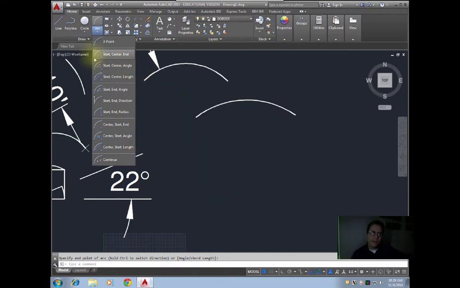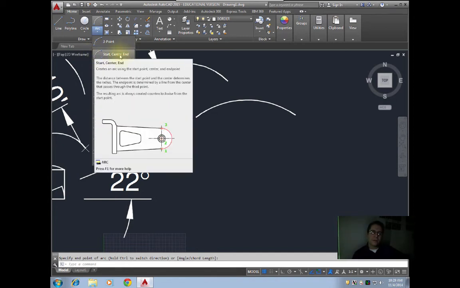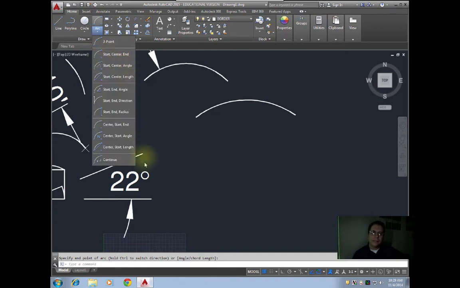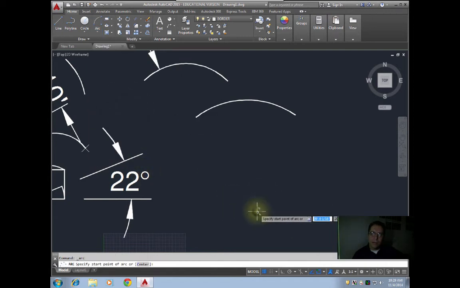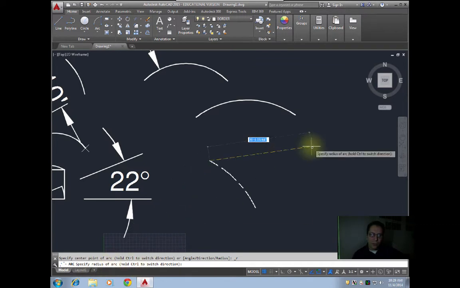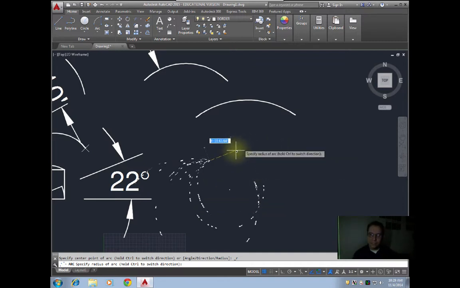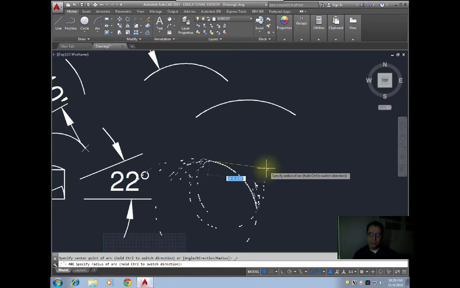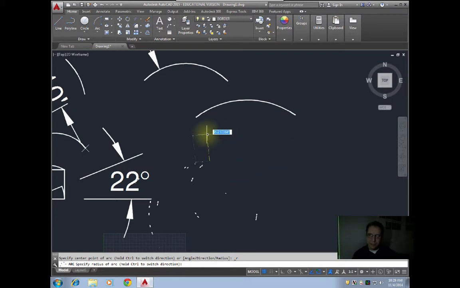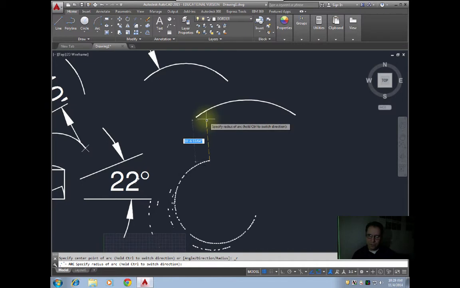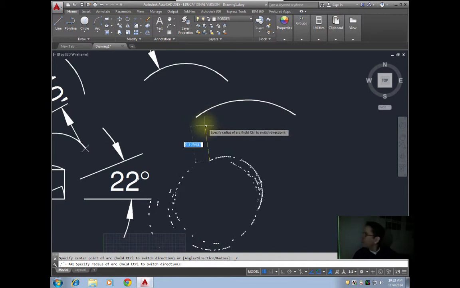And let's see. The only other thing you need to know: I said that arcs are always drawn counterclockwise. I kind of lied because you actually do have the option. Say I want to go from right to left. You'll notice in my command line it's saying specify the radius of the arc, or you can hold the control key to switch directions. So holding your control button, you can actually now go different ways. You can see how that is redrawn. As you hit control, it's going to flip your arc to the other side. See how I'm doing that?